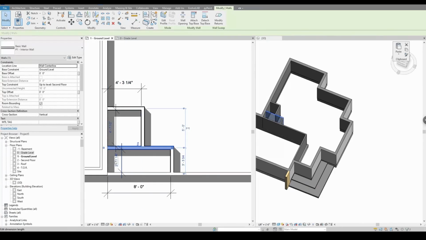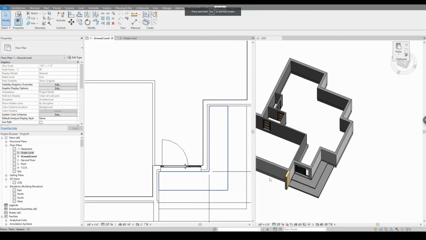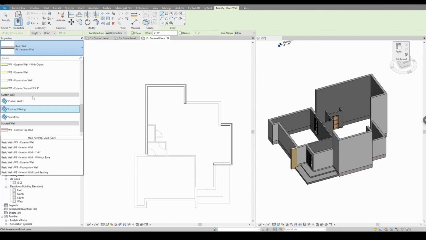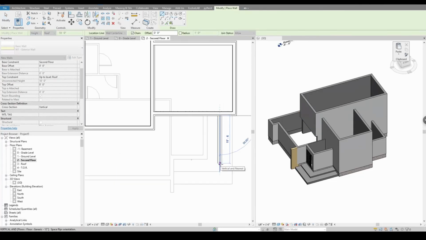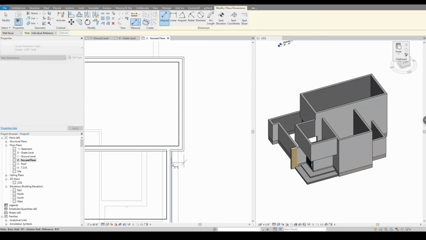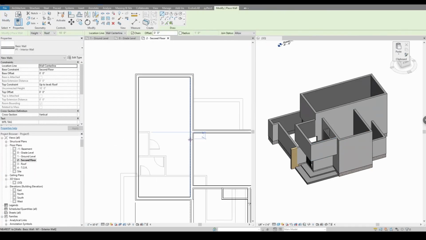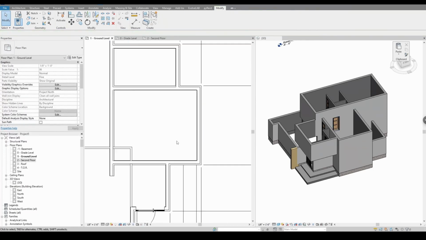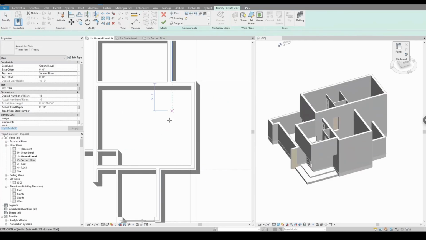AutoCAD, for example, or SketchUp, they don't know that. 3ds Max, it doesn't know. It's just multiple vertices connected together, creating lines, and multiple lines creating surfaces, and multiple surfaces creating objects. And these objects, the software does not know what it is. So in SketchUp, if you have a chair, a window, a door, a wall, to them it's just an object.